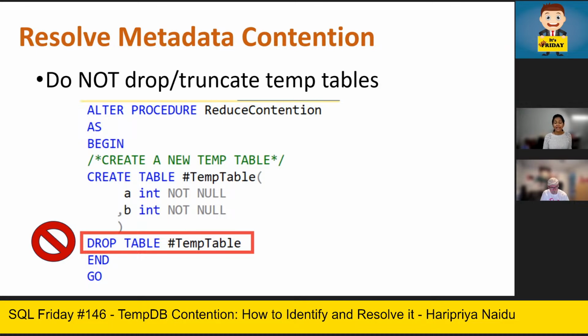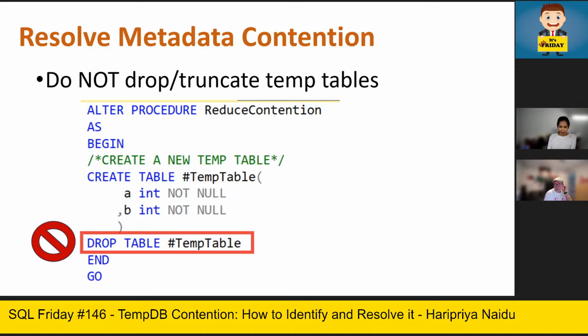And that algorithm works based off of the number of concurrent create or alter drop operations and many other factors, which I'm not going to go into detail about. All you need to know is do not explicitly drop the temporary tables. SQL Server can do the job for you. Because a drop operation, again, needs to check and insert metadata into the system tables, so it waits for a latch on the system tables. When you have too many drop operations at the same time on a server, that will cause contention. To reduce the number of page latches, we have to avoid dropping the temporary tables.